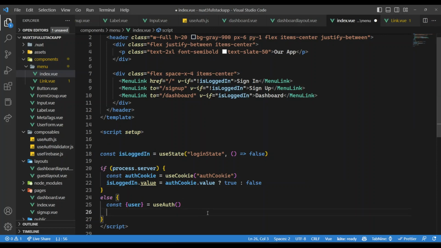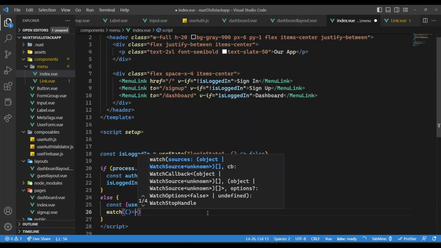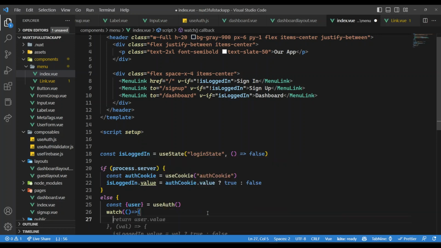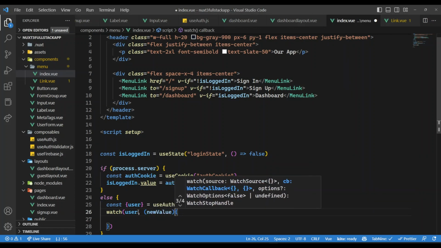So here I will make it more like a watcher, and I will watch for this user, or you can just say user like this. And whenever there is a new value to the user, new value.